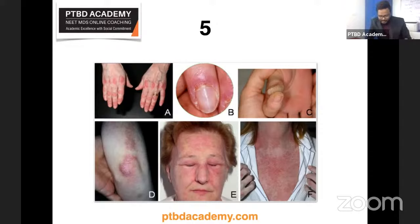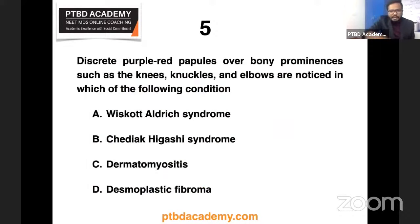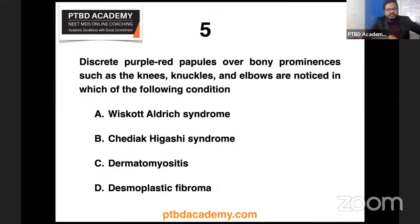In the process of this discussion, you heard of a term called heliotrope rash. So, what is this heliotrope rash? We'll get back to that. But before that, discrete purple red papules, that is Gottron's papules, over bony prominences such as knees, knuckles, and elbows are noticed in dermatomyositis, as most of you have chosen. Well done, and just keep this enthusiasm going. By the way, this is from Regacy, 4th edition, page 406.